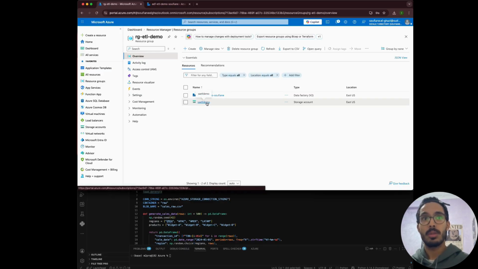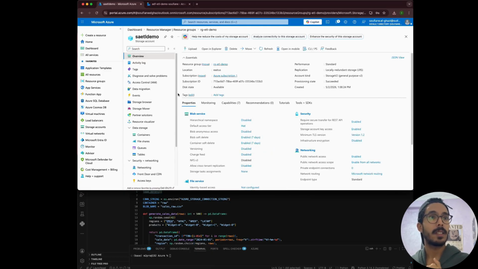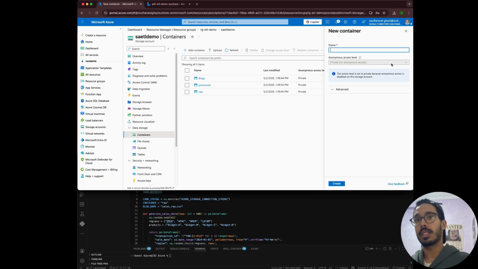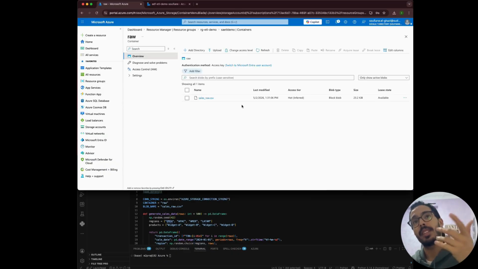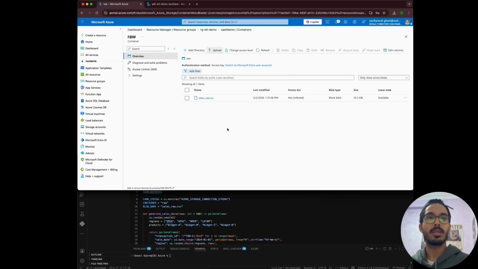Now you're going to go to the storage account, and you're going to create two containers. You do that by going to data storage, here container, and you're going to add a container and give it a name. So we have created one called raw and one called processed, just for the sake of this example. Then for the raw container, we will have to upload the data. If you have the data within a CSV, you're going to hit upload, and then you're going to upload your file.